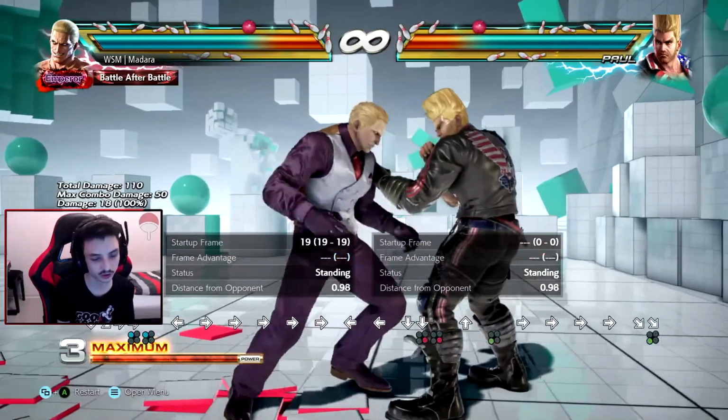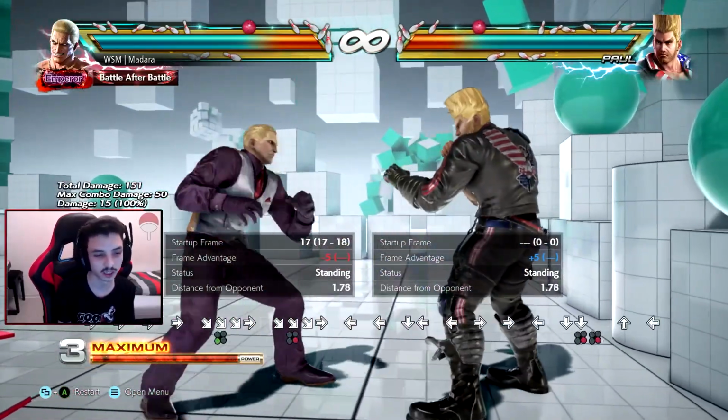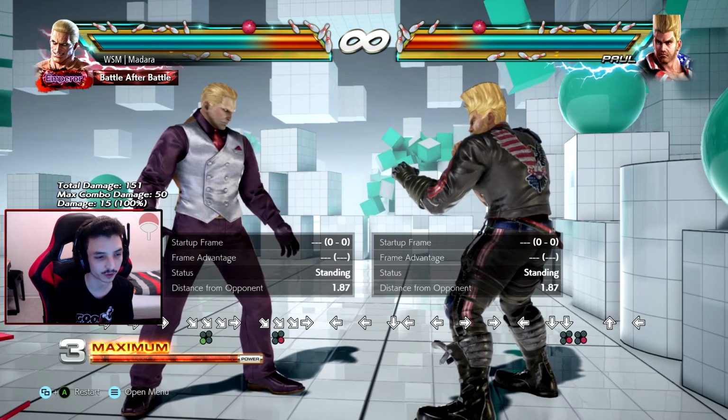Big lows, you have your small lows, you have your whiff punishers. That's kind of like the way I think you should play Geese.